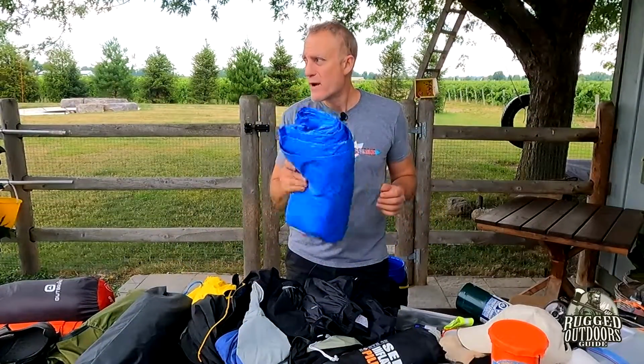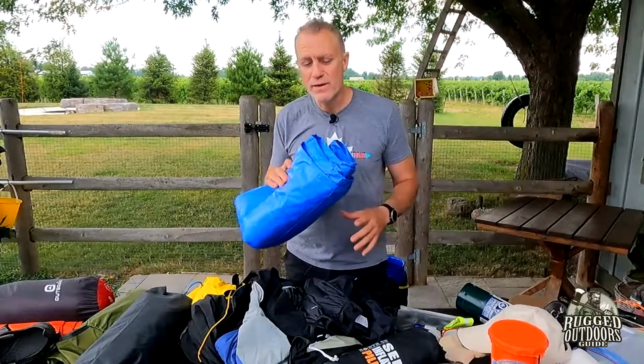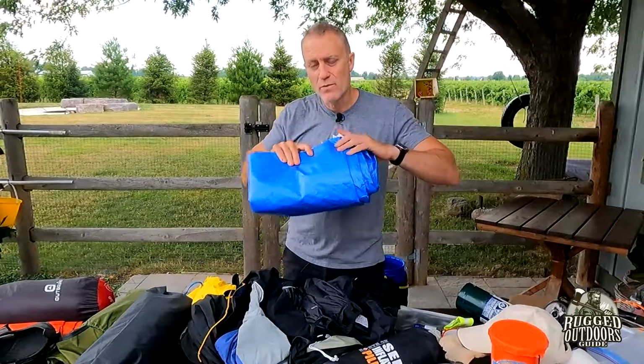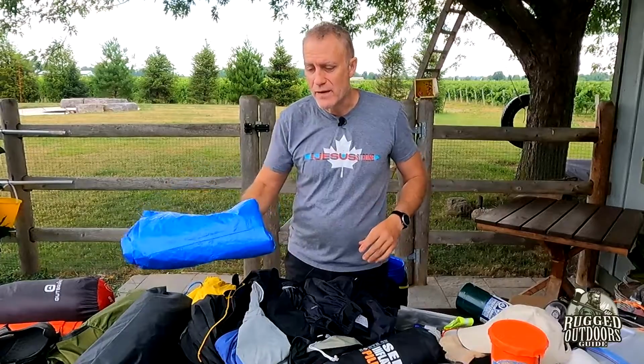This is a ground sheet. I'm looking for, guys, this works. This is just a nylon sheet that you can get at any hardware store. But what I'm looking for, I just discovered the idea of using Tyvek house wrap, like a vapor barrier for the outside of your house.